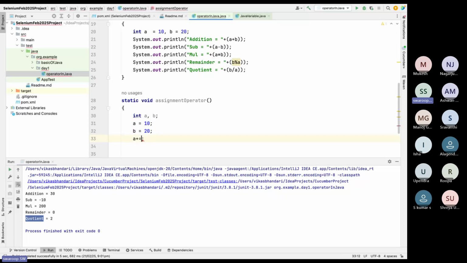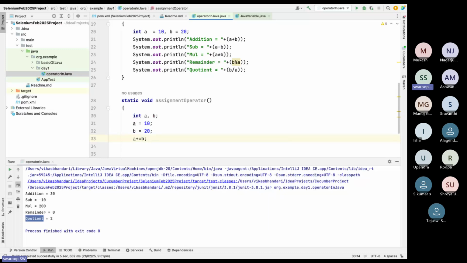It's not only for a equal to a plus b, it is practically possible for multiplication, divisions, for all the operators. The sequence will be the same. You just need to make sure that you write the operator, after that use the respective equal to sign and the variable name. That's how we write the assignment operators.